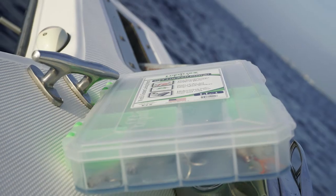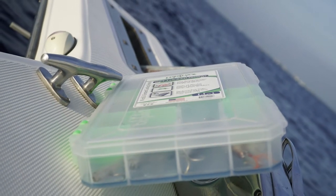So what this comes down to is, is this product worth buying? Tackle trays and tackle boxes have been on the market for quite some time and there hasn't been much change until this product here at Lure Lock. I think it's a great idea. The stickiness definitely works to some degree. I've used it in the Florida heat for quite some time now. I've switched out all of my tackle trays that I put in my tackle bag, used these instead.